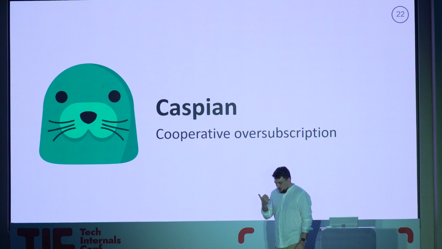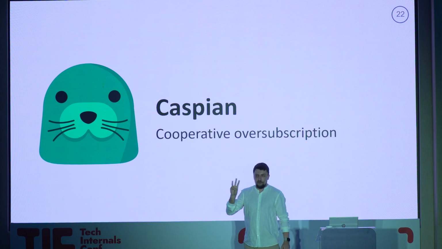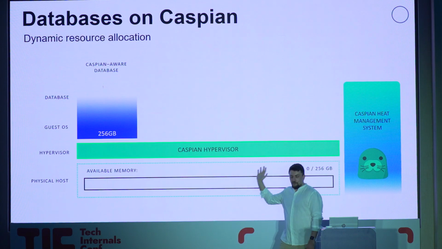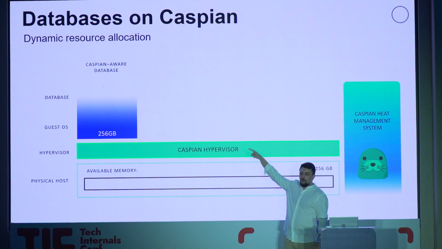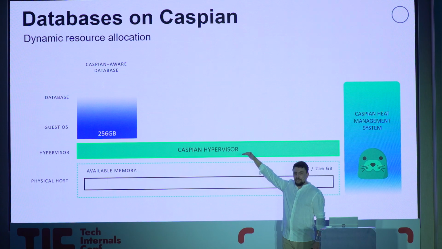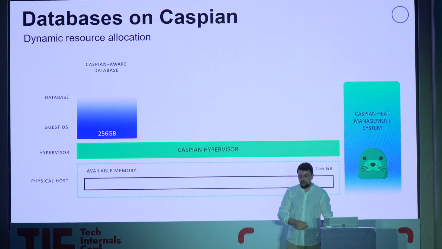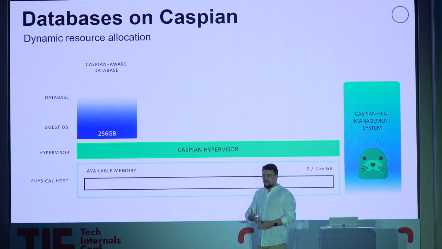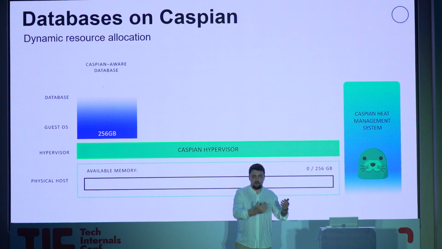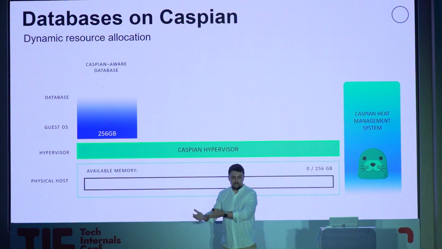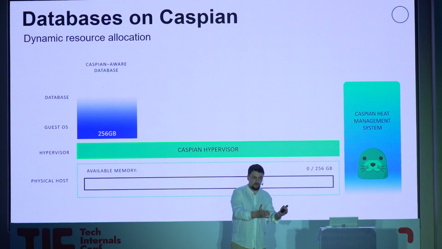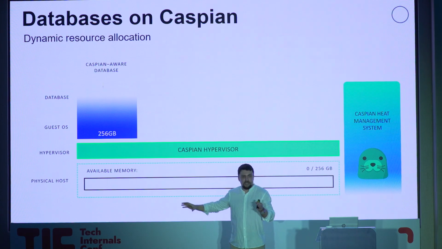Caspian has three main components. The first one is a heat management system, so we control how many resources someone uses. Another layer sits between Nitro, which we already know, because through Nitro we can guarantee the resources you requested from AWS, like for your EC2 instance. We guarantee that you will get these resources, and it doesn't matter that another customer currently has a high load.